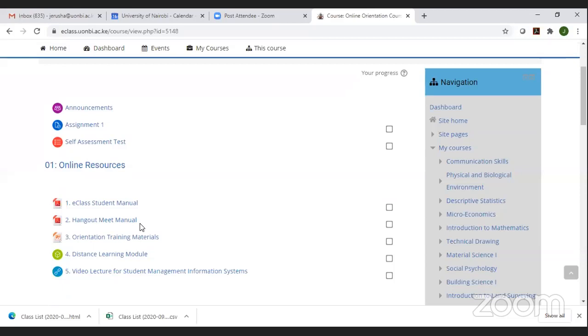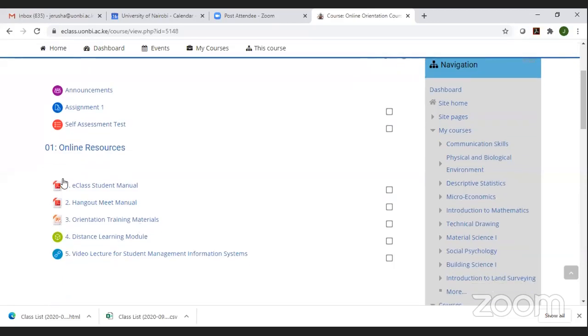So I just want to explain that the ones that we have put as files, you can see we have a PDF file and a PowerPoint file. These are documents that you can download. The one on the distance learning module, number 4, has a green icon. This is content that you cannot download, but you can learn online. And as you learn online, you will notice there is a progress. The system keeps track of what you have done, and the lecturer is able to have a progress report of what you have done.